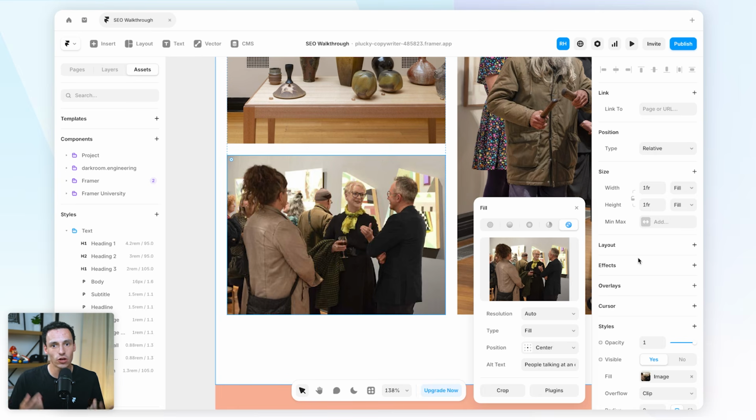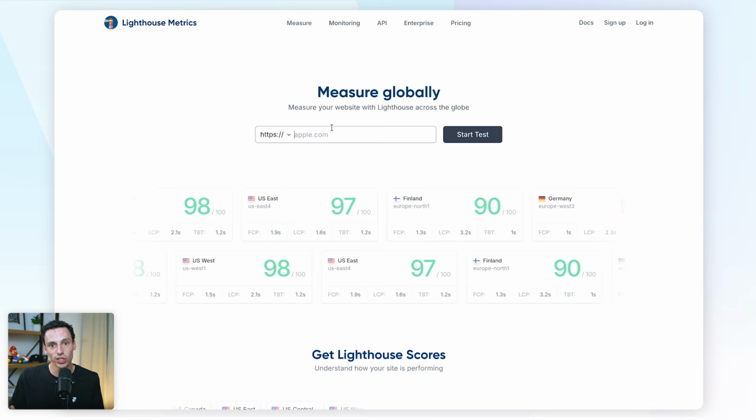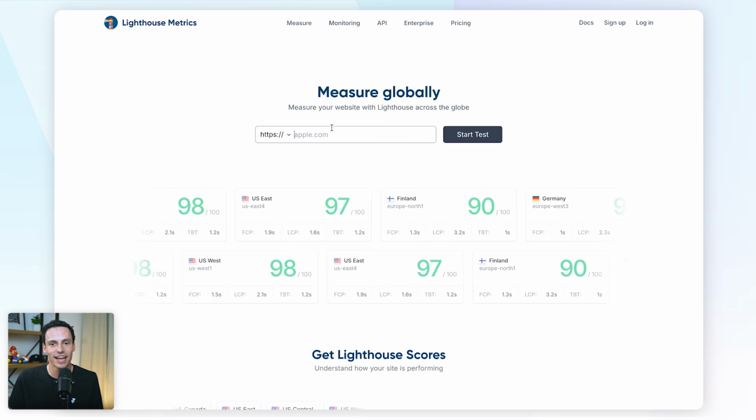That means being conscious of using really large files for videos or images, anything that's going to kill the speed of your website. Even adding lots of different effects will play a big part of this. So you want to make sure that your website is optimized for performance, which therefore is going to increase your SEO ranking.